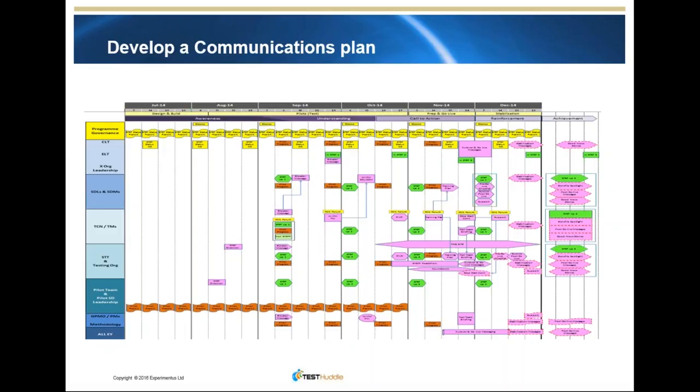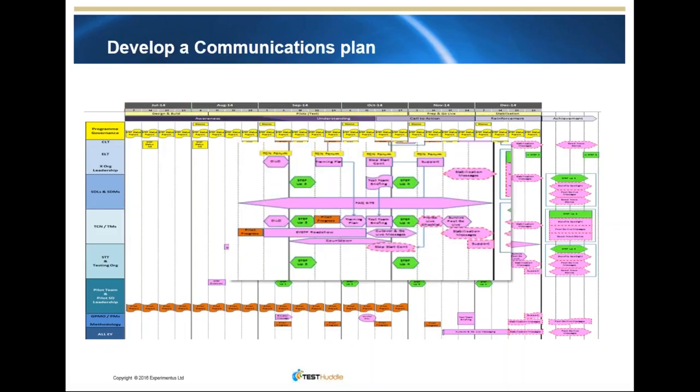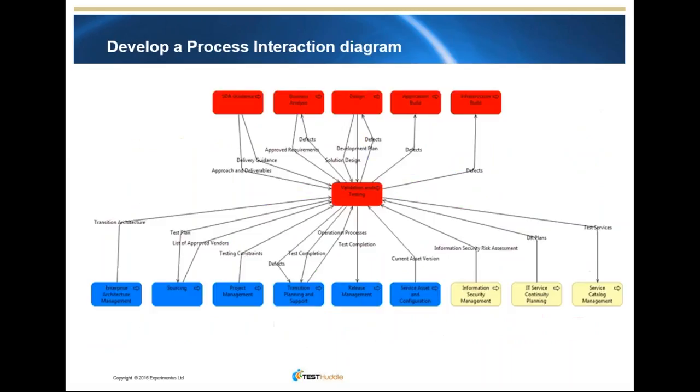So in principle, you need to develop one of these where you can actually start to look at this stuff. So yeah, I appreciate this is not that clear to read, but you've got things like The Green, which is a magazine that we issued once every month to people. There's, for the senior managers, a single sheet that goes out regularly to update them on things. There's brown bag sessions going on. There's lots of stuff happening to start and help the communication cycle work better. So you need a communication plan.